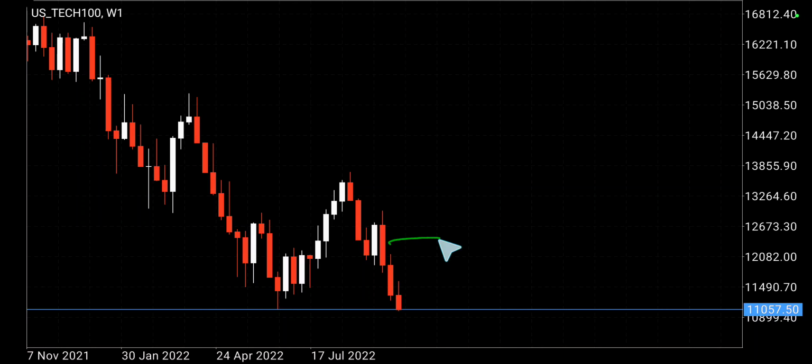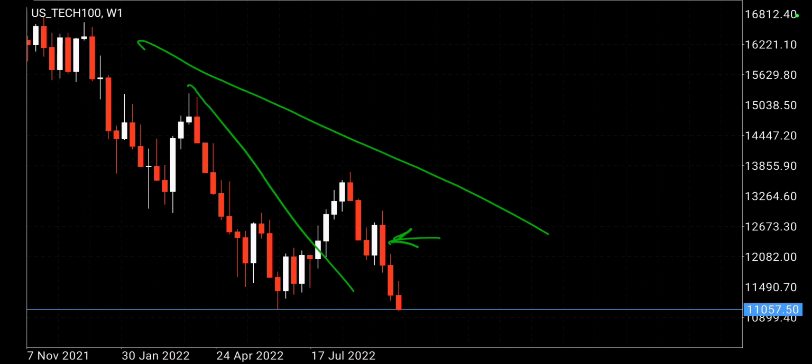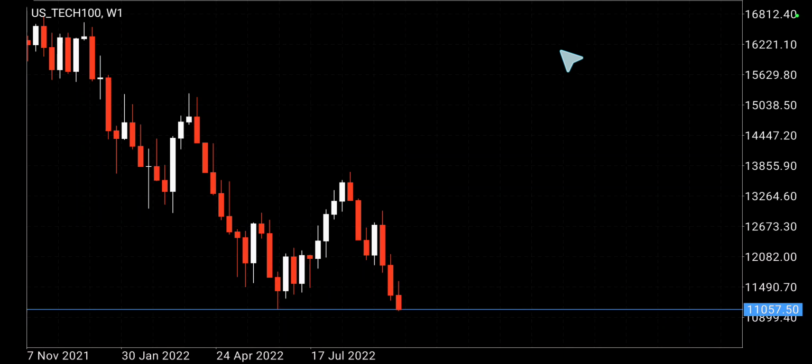That's why I'm saying what the sellers are doing here at the territory of the bulls, it's a sign that the bulls are being mooted. You see, that's where the problem started. And then now we went down and created a new low. That's why that trend line that was here, we just had to take it out, put it somewhere there, right?